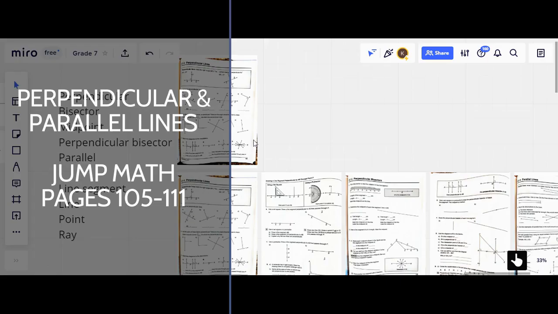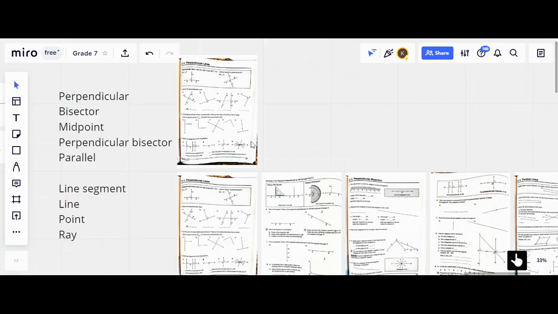Today we're going to continue working on geometry, looking at a bunch of definitions. These are words some of you may be familiar with, and some of them are probably a little bit newer. We just want to look here at this first list of words. These are all the ones that we've already looked at this week.